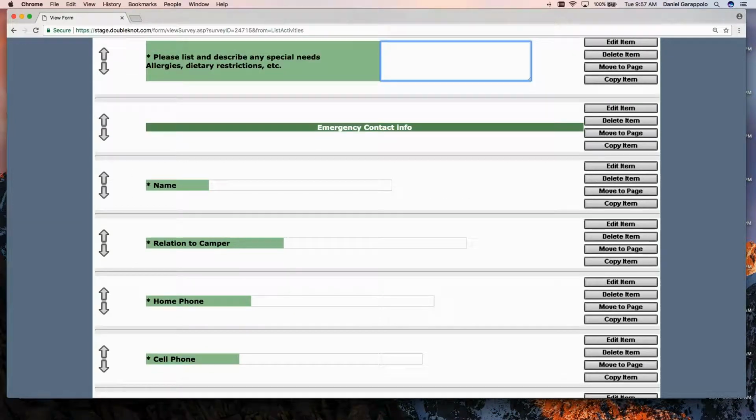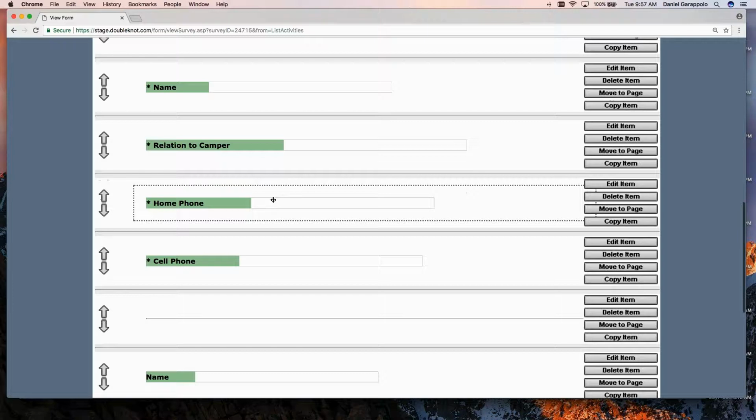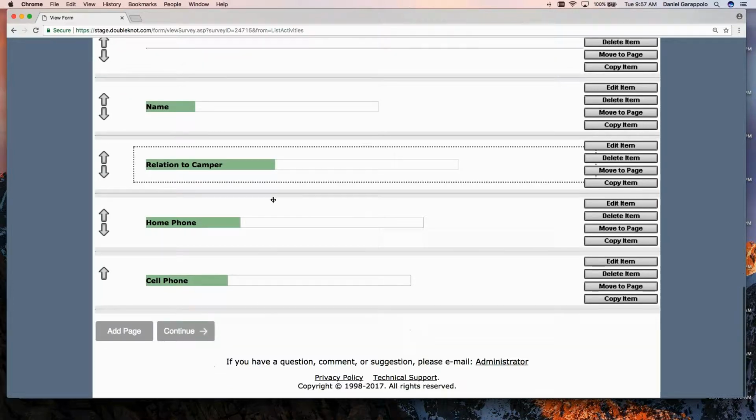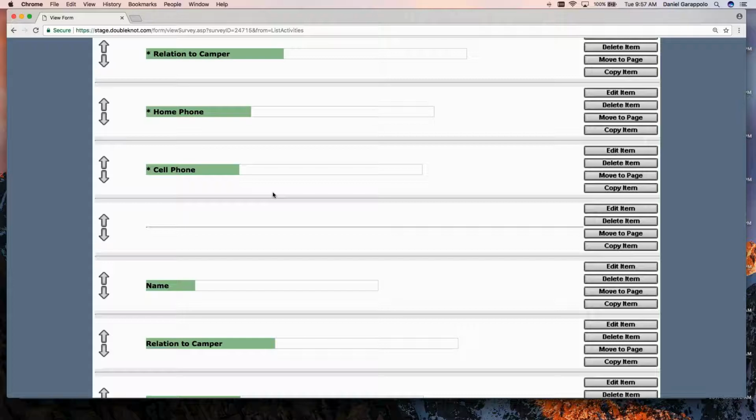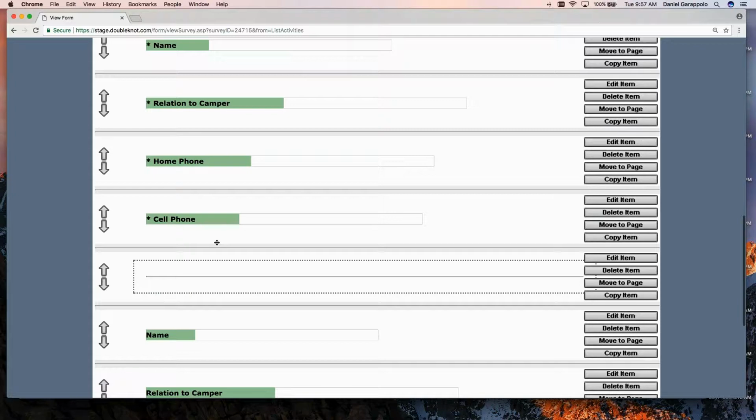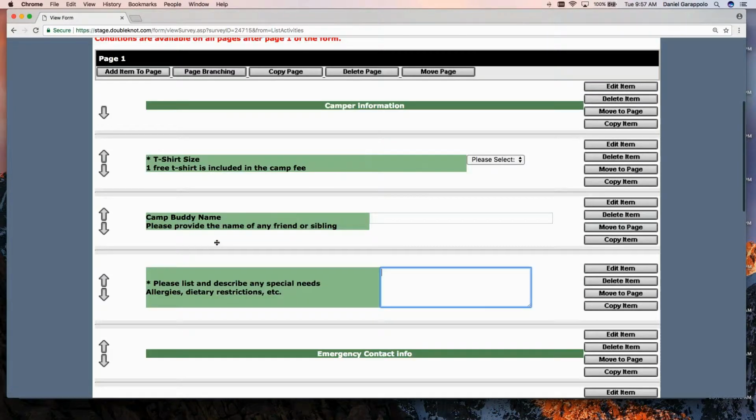So again, this is a free form area. You can build in any kind of questions you want. You can do emergency contact, parent guardian information, doctor and insurance information. We allow you to build and collect really any items you want on the form. You've got to be careful because you don't want to bog down the registrations too much, but you definitely have the option to build in completely customized form collection.